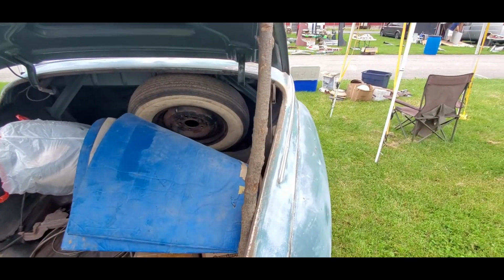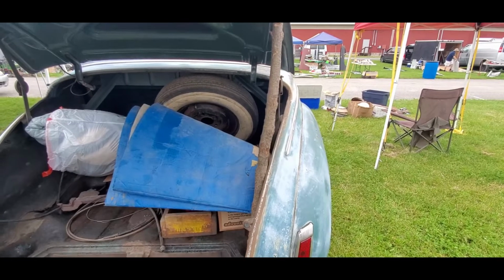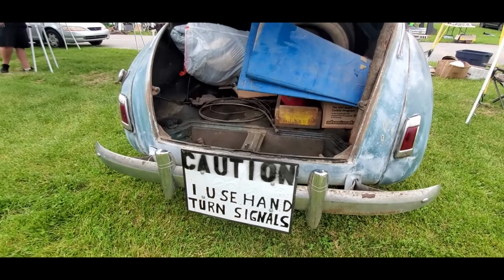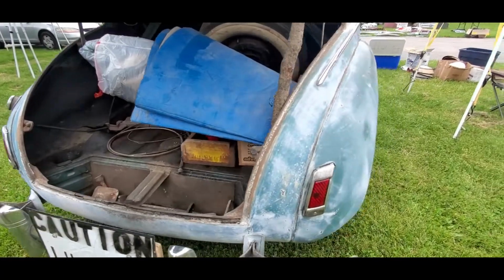Now, is this the original tree stump holding up the trunk? It's probably after 1950. I will say, by the way, I love your sign. That is brilliant. It never had turn signals on this car. They never put them on. No, it was not required at that point.